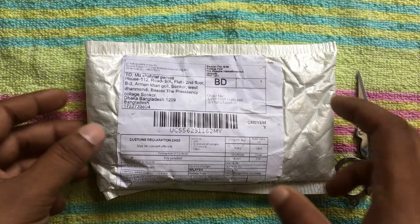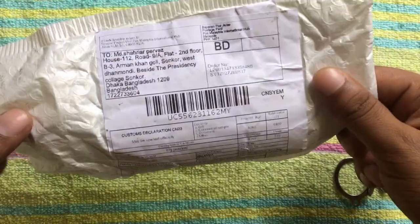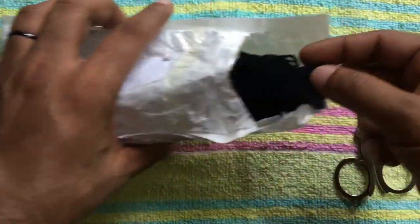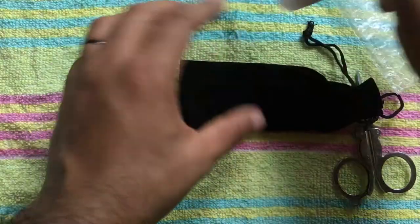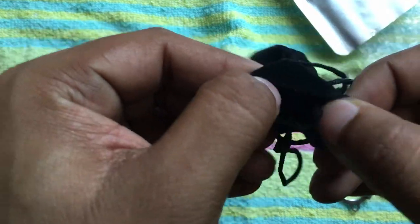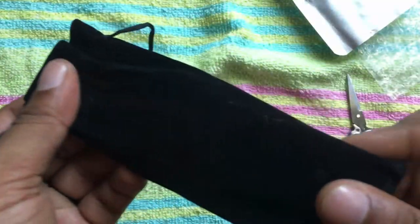So guys, one month later, today I got the product. Here you can see the product. Now I like to open the product so that you can understand. Here is the product, nothing else inside this box. Okay, this one. Okay, they sent it in a good way, and they also sent me a bag so that I can carry this lighter. The bag is really nice.